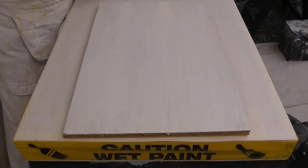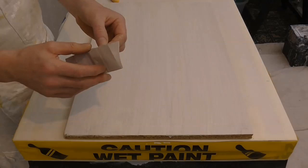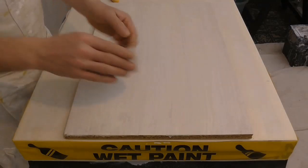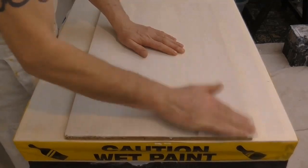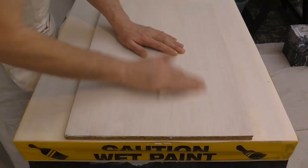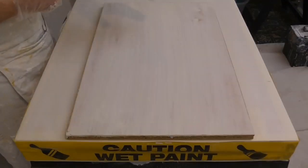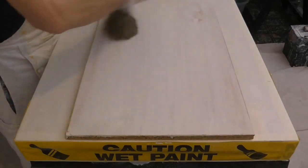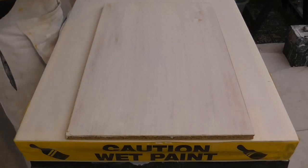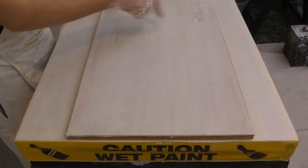And I'll show you. This is dry now, so I'm going to give it a sand now with the P160. Make sure you give it a nice sand. Once you've sanded it off, dust it, and then give it another coat of BIN primer, because it's gone bare again in some places.